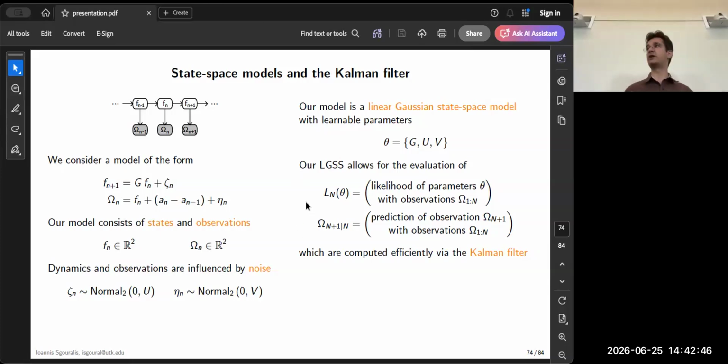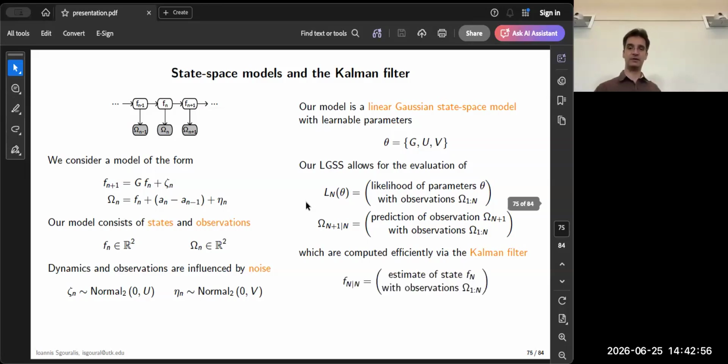Now, you may wonder why we call it Kalman filter, because the algorithm was initially developed by Kalman, and the main task of the Kalman filtering algorithm was to compute filters, which, if you really want to find out all details about Kalman filters, are the estimates of a state given measurements up to itself. Now, in our case, we want to use the computations of the Kalman filter not to compute the filter itself, but to compute byproducts of the Kalman filter, which are the likelihood and the predictions of the measurements.